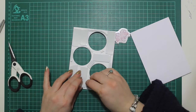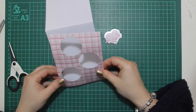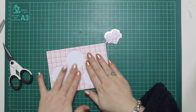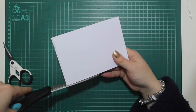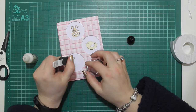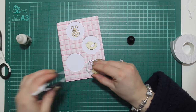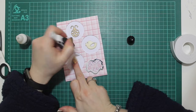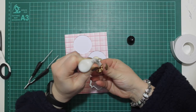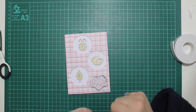I've covered the back in foam tape — this is tricky because I've removed all the backing. What you do is line up the bottom, stick lightly, then twist it on its side and line up the edge. Using the craft mat makes it much easier. I've trimmed the edges and then, using Multi-Medium in matte finish, I'm attaching three little wooden shapes from the kit into the centers of the circles using my tweezers. When it's not paper to paper I do like Multi-Medium for that extra firm hold.